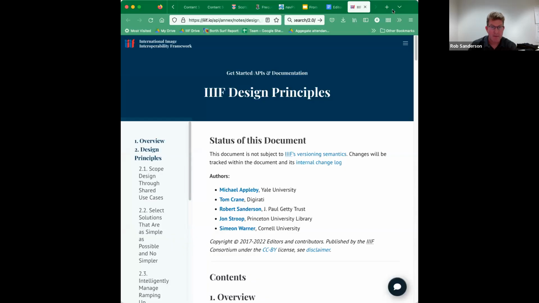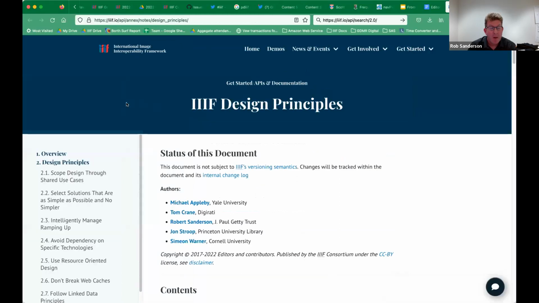So yeah, can we share the page? I put the link into the chat. So there's a bunch of design principles which we distilled a while ago, 2017, 2018 or so, from the work that we had done on the previous versions of the specs, to try to understand why IIIF was at that point becoming successful.